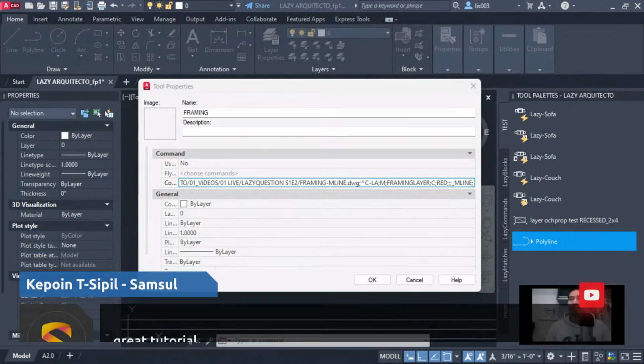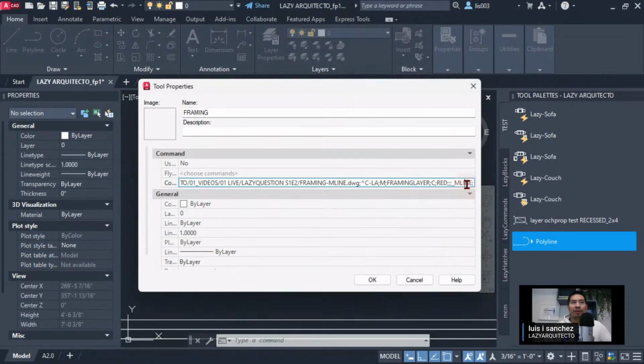So let's keep moving. We were on the multiline command. What happens when we type that command over here on the command line, right? AutoCAD will ask us some questions. Some of the questions are, okay, what style do you want to use?